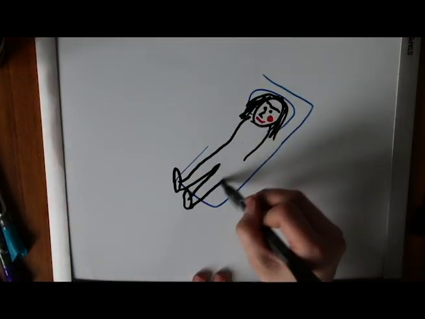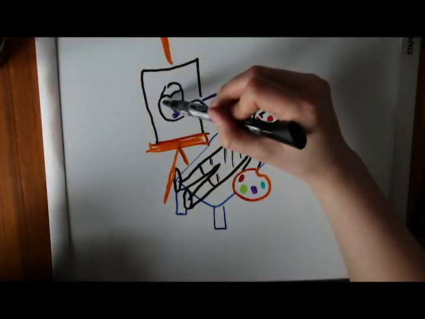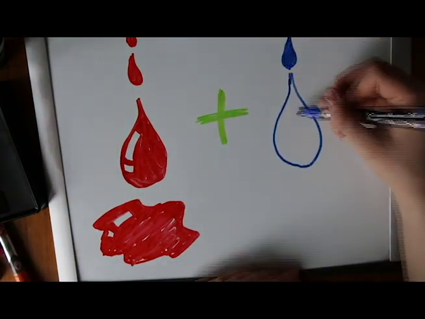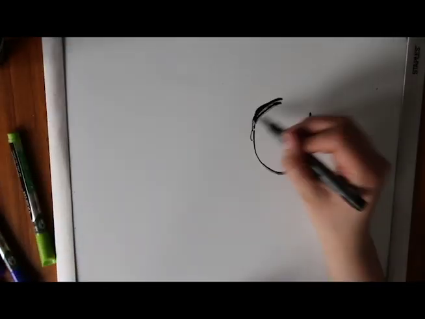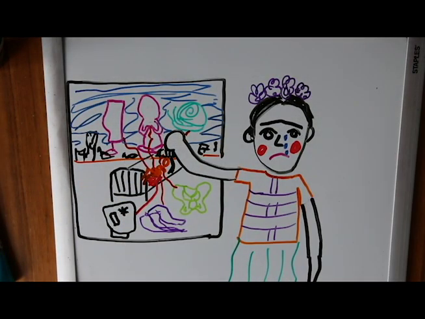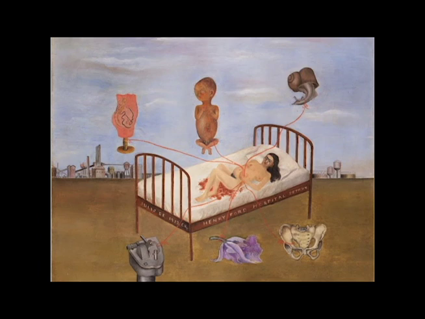She survived the trauma and started painting while recovering in a body cast. Her work captures the pain she continued to feel for the course of her life, both physical and emotional, and presents it in a way that is expressively communicative and vulnerable. The piece Henry Ford Hospital expresses both types of pain and was painted by Kahlo in 1932, shortly after her second miscarriage. It depicts Frida's naked, hemorrhaging body twisted on a hospital bed in an arid landscape, with the industrial city of Detroit visible in the background.